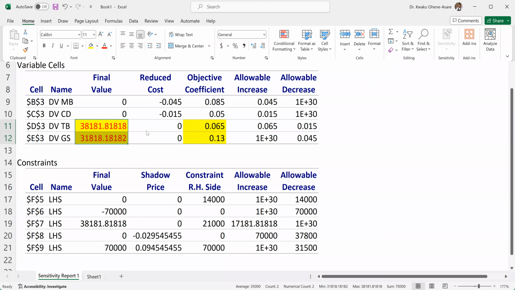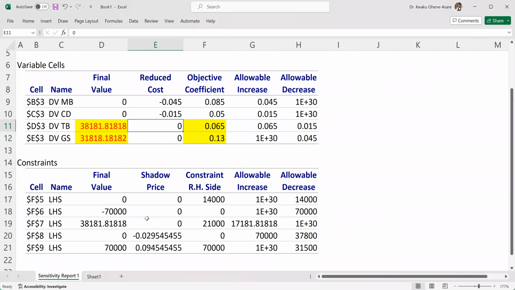Selena. Sir, please, the allowable increase is 70,000. What allowable increase? Allowable increase from where to where? There are several allowable increases in this Excel. So to just say that the allowable increase is blah, blah, blah, you have not spoken. Go back and think about it before you come, okay? Just think about it and then raise your hand. What is another way to have concluded with this question?